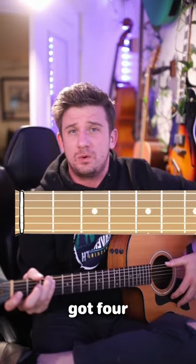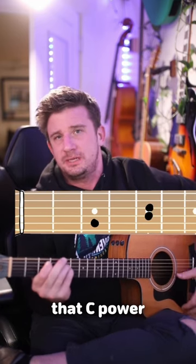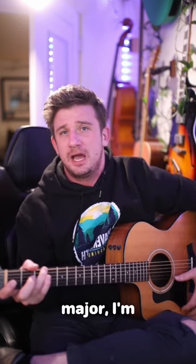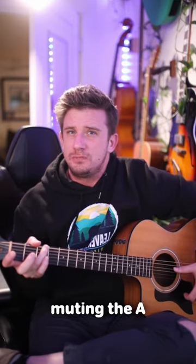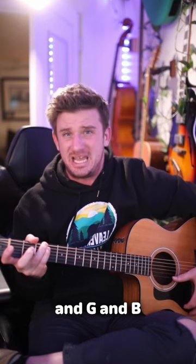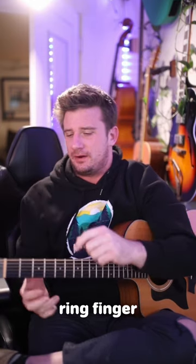Alright, for the bridge we've got four chords: a G major, an A something sus 2 or whatever, and then a C power chord and that G over B. Now for this G major, I'm doing that same technique where I have the flat side of my ring finger on the low E, but it's also muting that A string. I'm just letting the D, G, and B strings ring open. I don't necessarily really want that high E either — the back of my ring finger is also muting that.